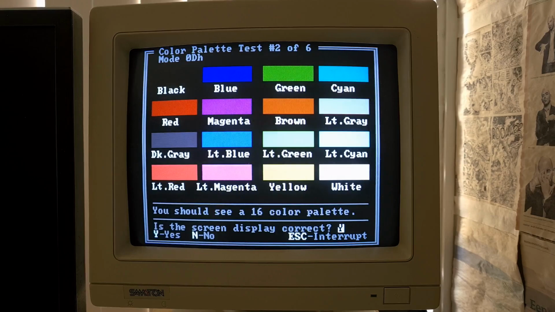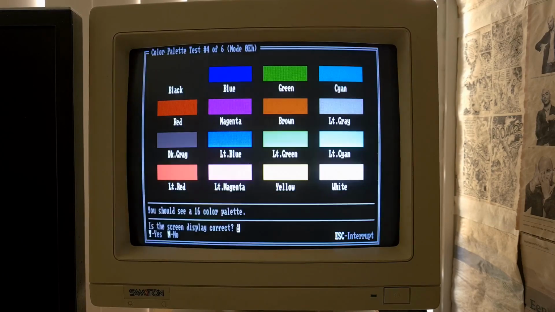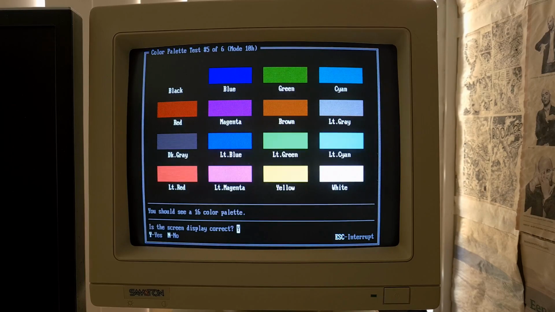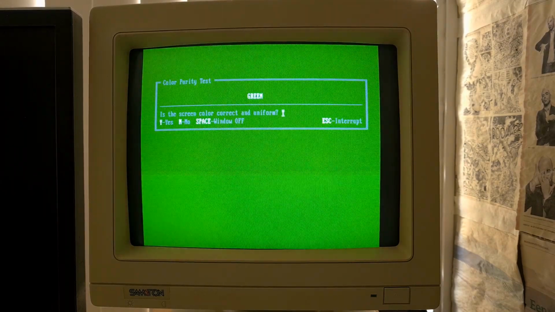CGA. These all look good. And in the left upper corner, the 2 blacks are slightly different. And at the bottom, I think the blue is the last to see. Yes. Yes, red. Yes, green.